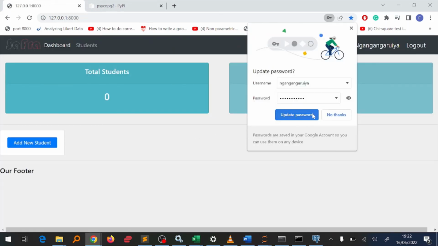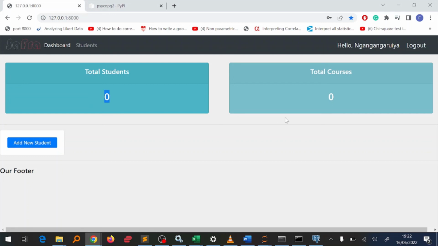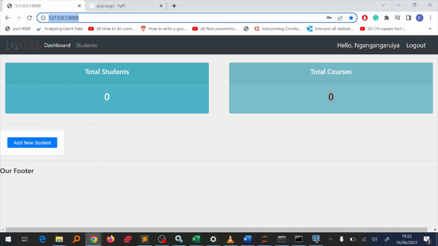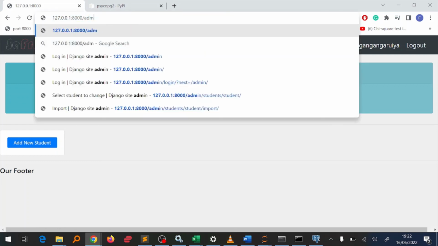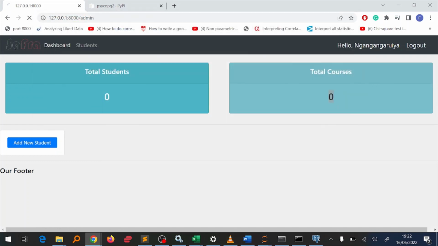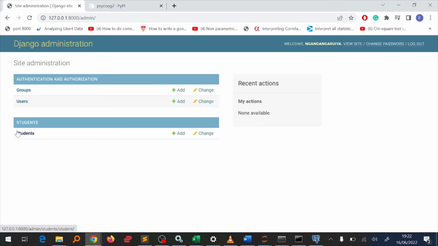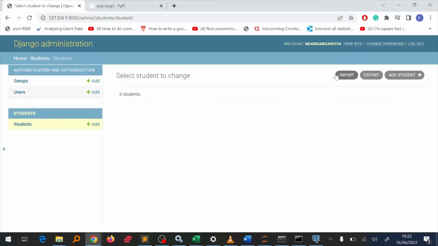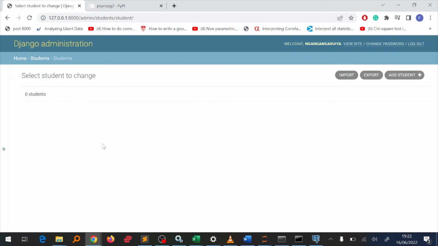Perfect. Update that password, and you can see now we are using our Postgres database that is empty. There are no students, but remember we can now go to the admin panel here, to the students, you can import, and that's a step that we really had to take. Okay, perfect. Now we have restarted and created a new superuser, and it's working perfectly.